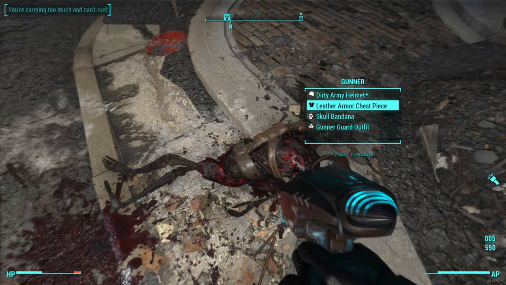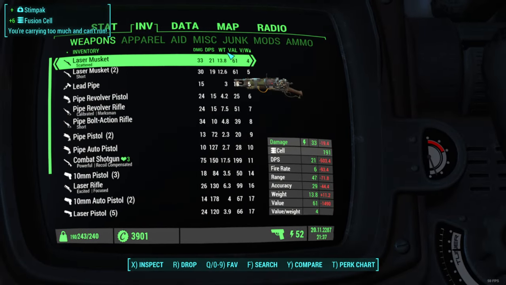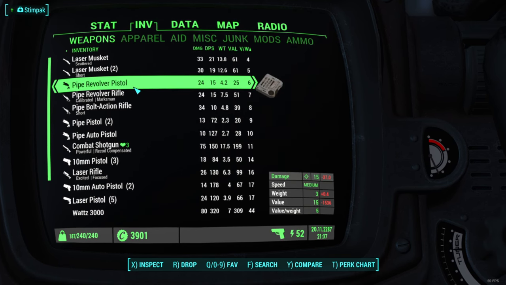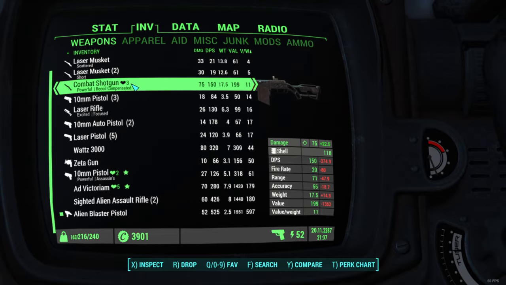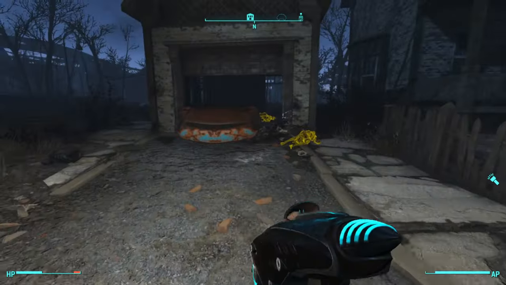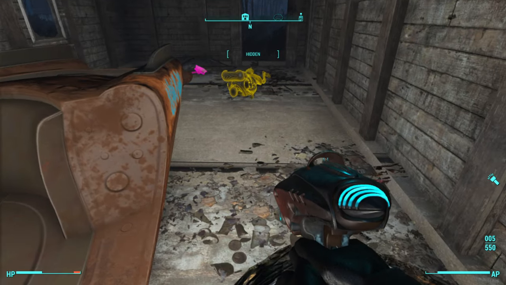A taser. We'll definitely take the taser. We'll take the laser pistol too. Okay. Let's drop some of this crap then. I think the laser musket I can break down into better stuff. We definitely don't need all these pipe weapons. What the hell? Why am I collecting so much junk? I ask myself that every time I play this game. It's bizarre, isn't it?